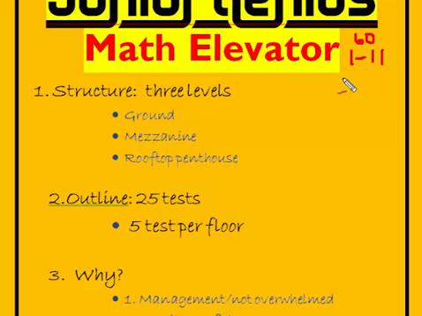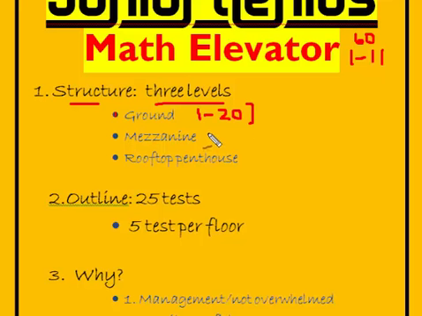So instead of just giving a kid an ACT test and doing the ACT test, we break it down into manageable chunks. This is what we call structure, or the 3-level system. The elevator's ground level 1 is questions 1 through 20. Keep in mind that on the ACT math section, we start out very easy, and we progressively get more difficult as we get closer and closer towards problem 60. The ground level is going to be the easiest section. That's why we call it the ground level.